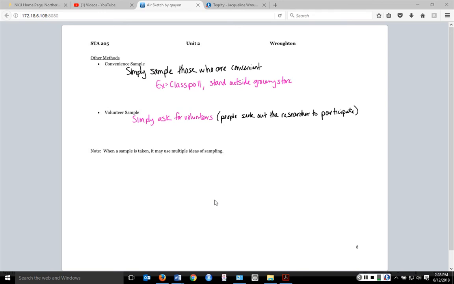So some examples of this. A lot of news polls would fall into this category because a lot of times people have to call in to give their opinion about something. Different websites where people go out and rate things, so for example, Rate My Professor would be an example of that. Or if you've ever gone out and filled out a review for a product you got on Amazon. Right, those are volunteer samples because people are going out there and choosing to fill that out.